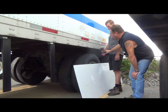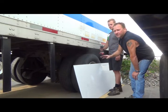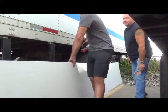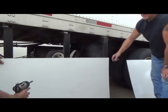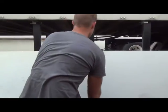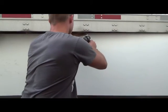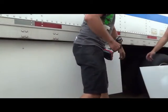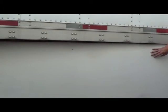Self-tapping sheet metal screw. It's only to hold the panel in place while you're securing the permanent fasteners. Dan's going to go ahead and put the first one up and show you. It's important that you overlap this stanchion just a little bit, and you'll see on the other side it's overlapped the equal amount on the other stanchion. That's really all you need to hold this in place while all the other fasteners are attached. But we're going to go ahead and put on all three right now.